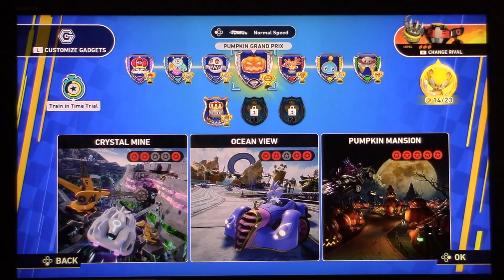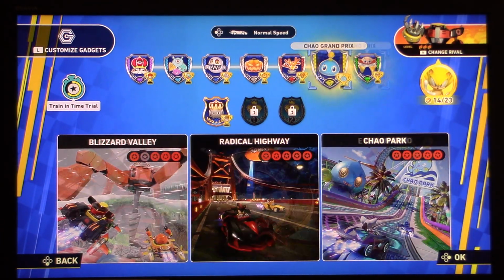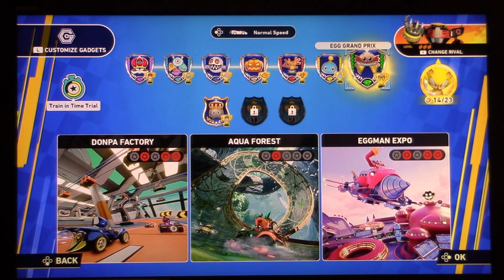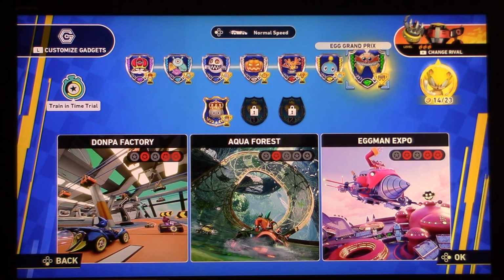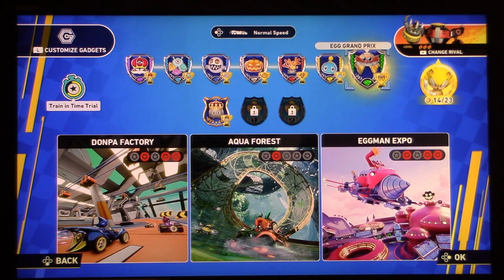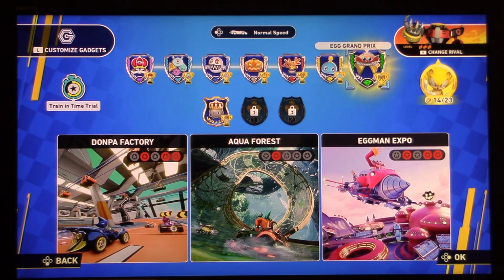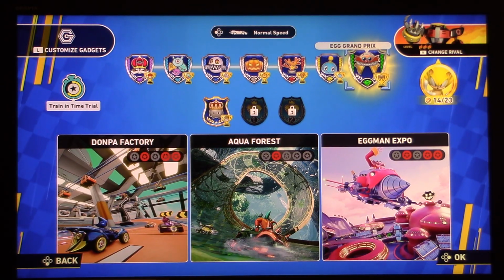So now for our next Grand Prix, we're going to do the Egg Grand Prix. And the tracks included for this Grand Prix are Dampa Factory, Aqua Forest, and Eggman Expo. Anyways, let's jump right into it and see how we do.